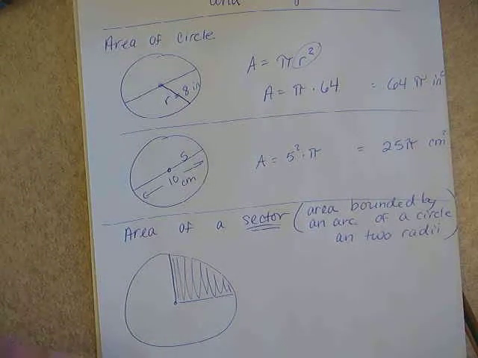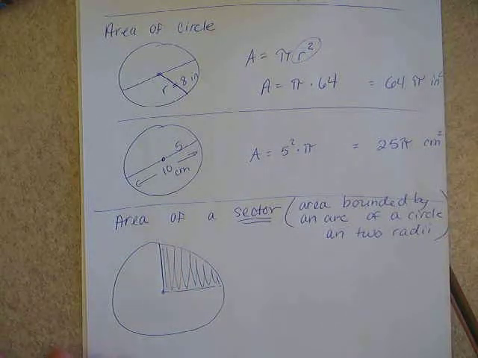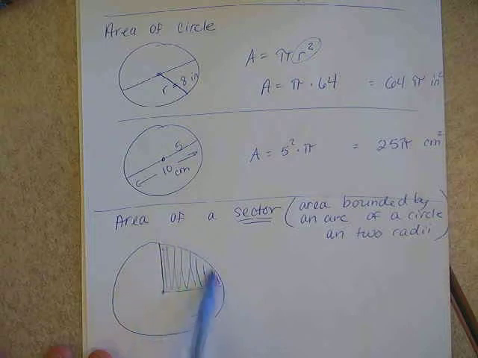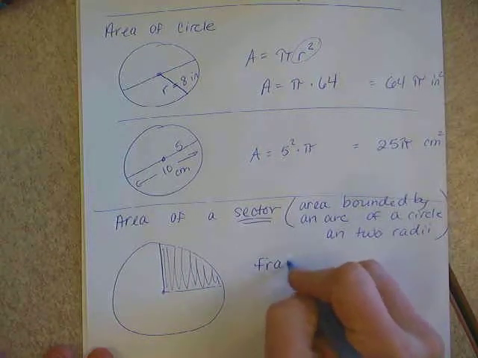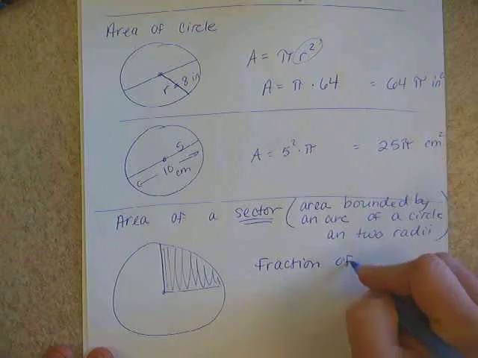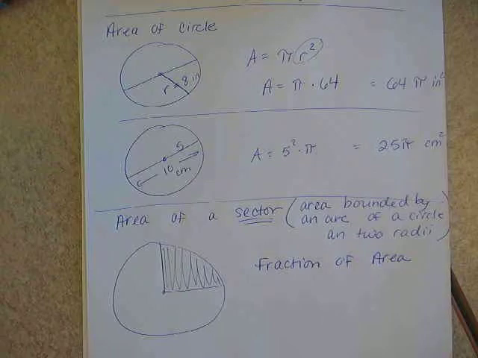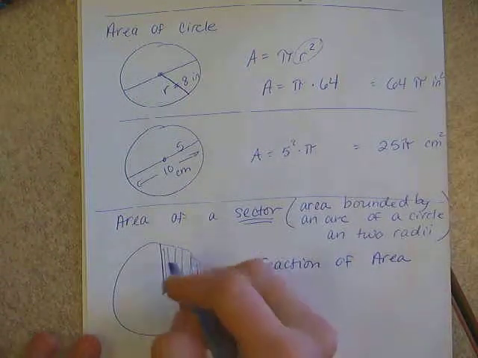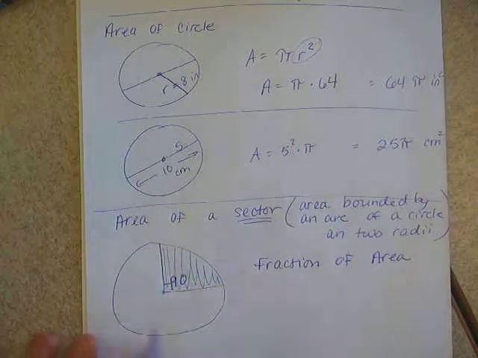And the formula for finding this is similar to the formula for arc length. This is still a fraction of your circle, but what we're finding now, instead of a fraction of the circumference of the circle, we're finding a fraction of the area of the circle, okay? So in this case, we're looking for a fraction of the area instead of circumference. The fraction part is found the same way that we find it for arc length.